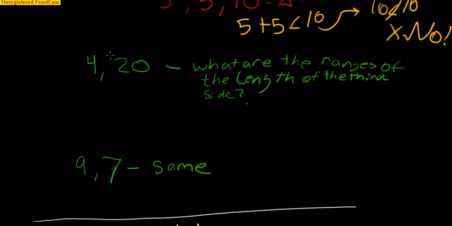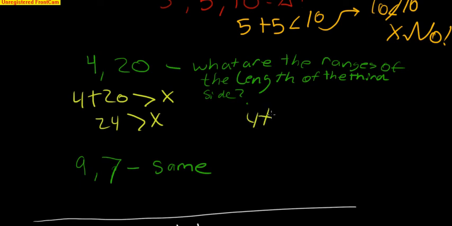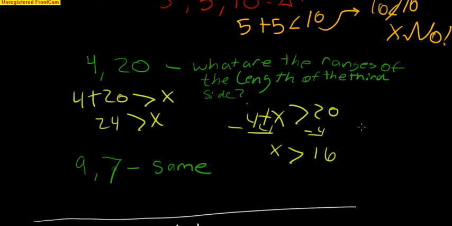So if you take a look, we know that the sum of 2 sides has to be greater than the length of the remaining side. So let's say x is the third side length. We know that 4 plus 20 must be greater than x. When you do the math, that comes out to be 24 must be greater than x. Now let's take a look here at 4 plus x has to be greater than 20. Now we can subtract 4 on this side, and we get x is greater than 16. So when you put these 2 together, you know that x has to be greater than 16 but less than 24. So this can be written 16 is less than x, which is less than 24. And here you have the range of this third side.